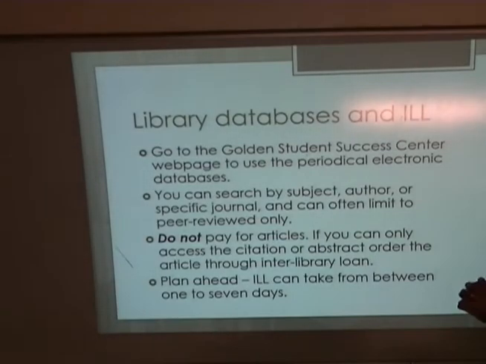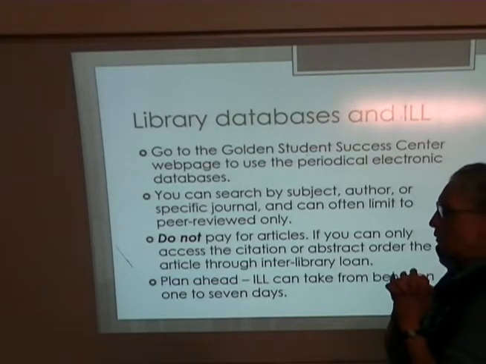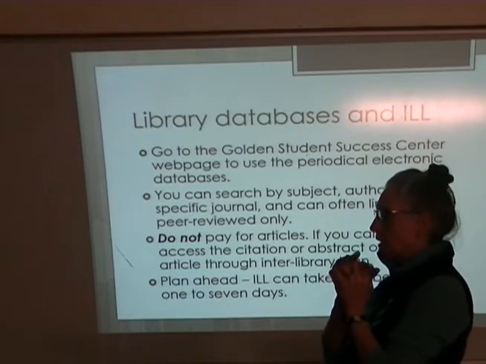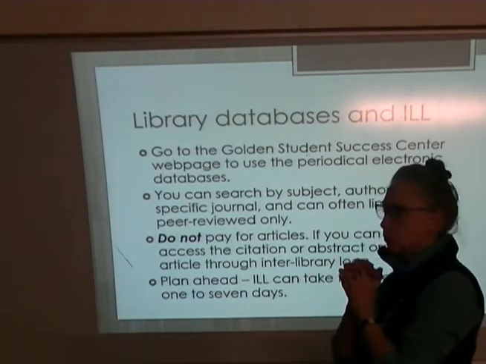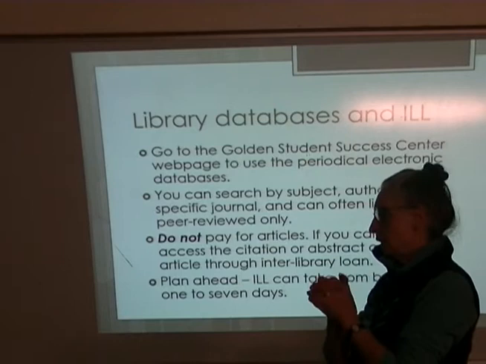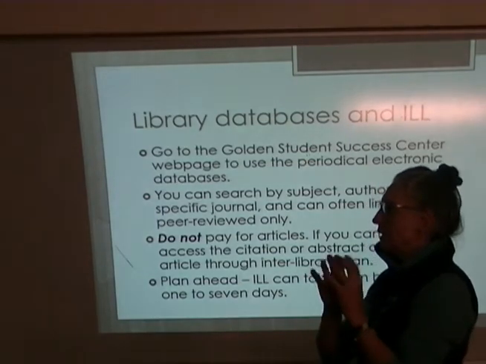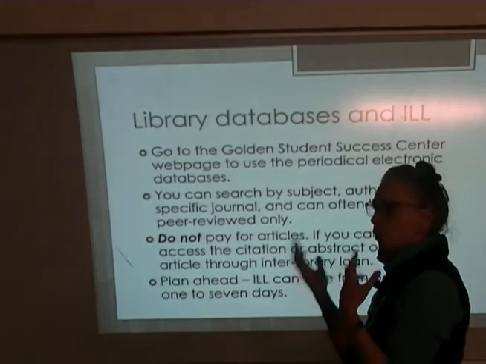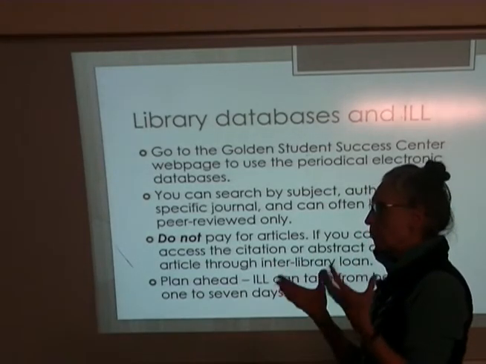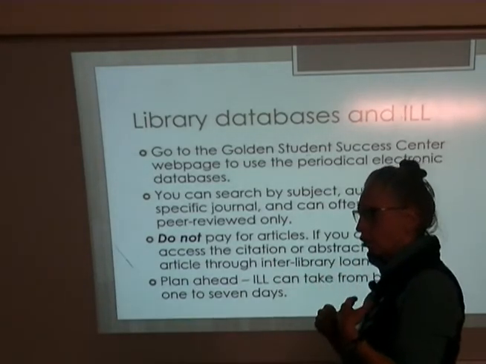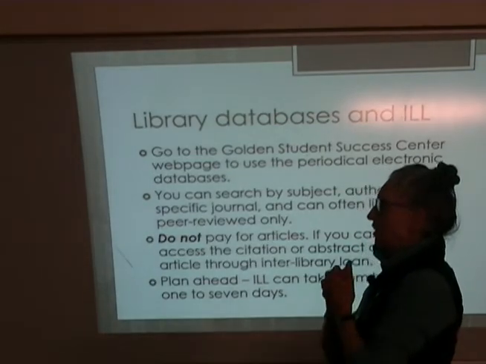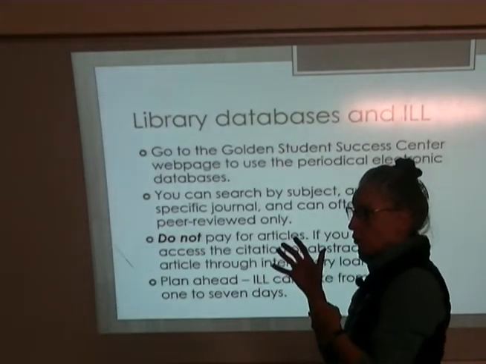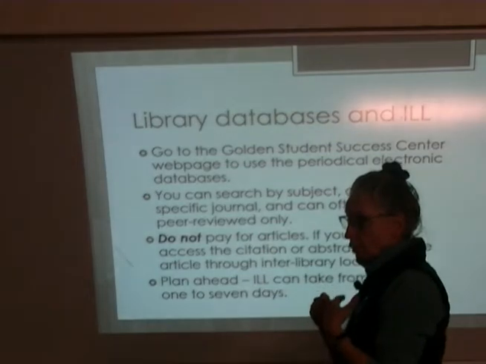Do plan ahead. Our interlibrary loan is amazingly fast. For most journal articles, they're going to get it to you within a day or two. They say to allow 5 or 7 days, but usually it comes through very, very fast. A book chapter can take a little bit longer. If it's an international journal, it might take a little bit longer, depends.